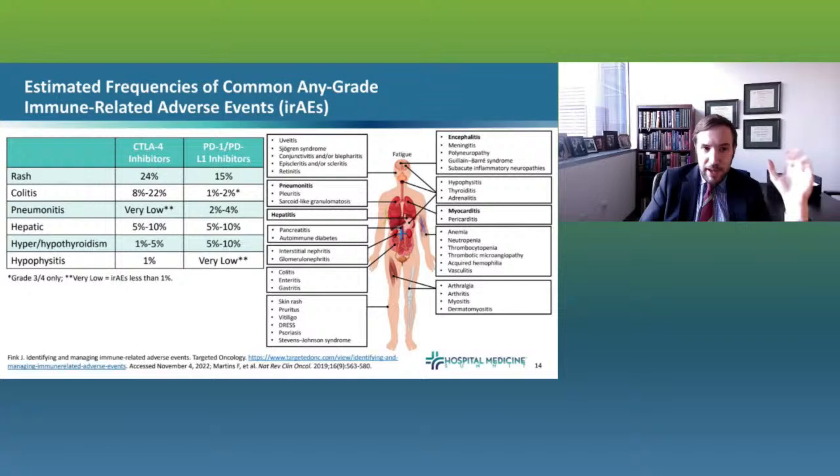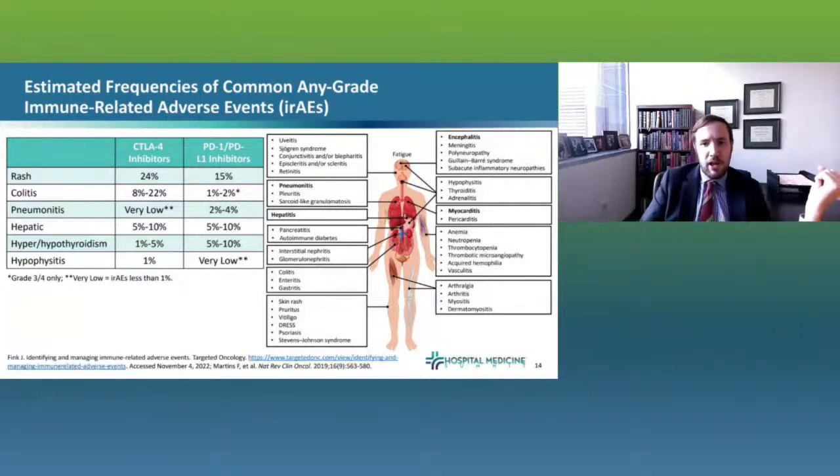And I mentioned we don't have the same side effect profile with this that we do with chemotherapy, but myelosuppression, just like we see with chemo, is still a real thing with these drugs. So you are still possibly going to see depressed bone marrow, resulting in anemia, neutropenia, low platelets. So those are things to keep in mind. Thrombotic microangiopathy, I have seen that. That is kind of interesting.